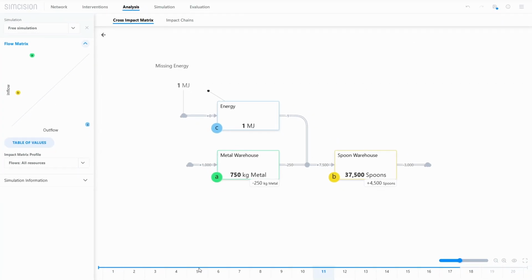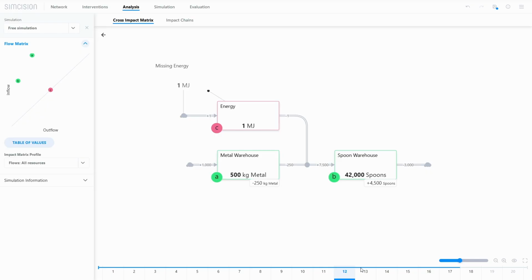So, as long as these elements are positioned along the diagonal line, their inflows and outflows are balanced out. Any element positioned below the diagonal line is emptying out. Elements above the line are filling up. The closer one marker is positioned to the outer border, the closer the element is to being completely filled up or emptied out. As you can see, the flow matrix provides a fast overview of the current states of your elements affected by flows. That's it for the flow matrix.